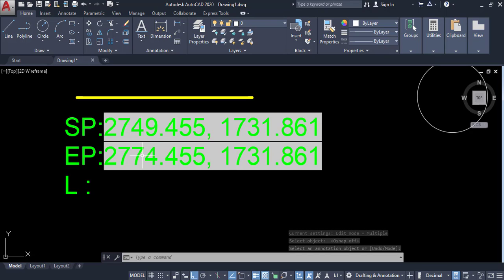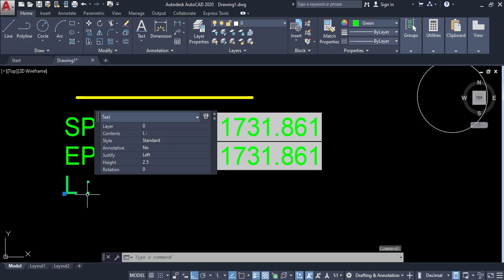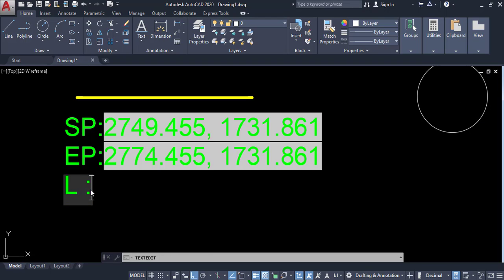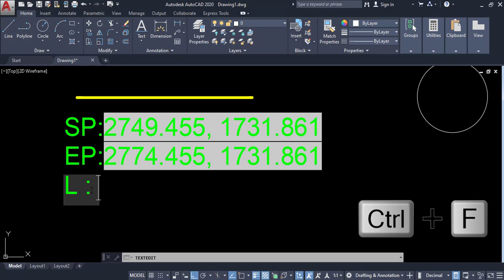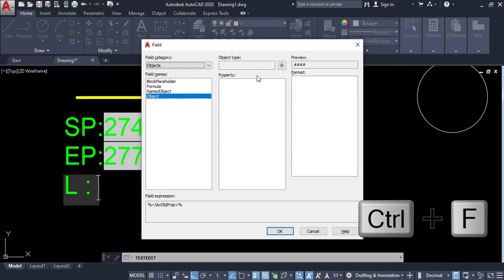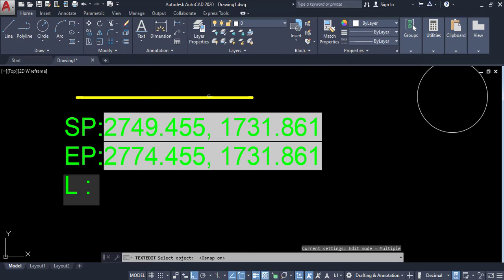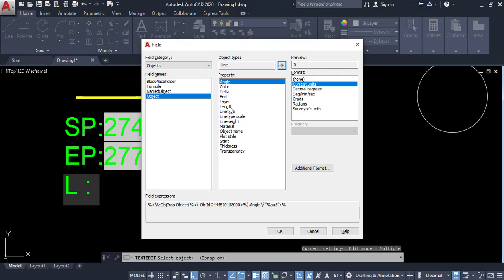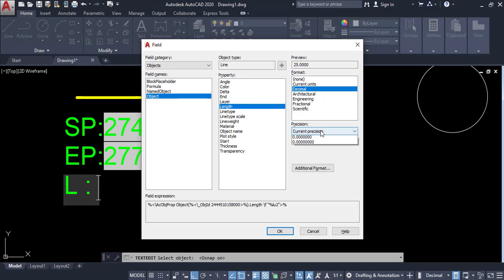Now I want to find out the length of this line. So same as before, double click it here, click on here, then press Ctrl F, go to object, then pick the object and go to length. Here current unit is 25. So I am going to change this decimal to 2 positions.